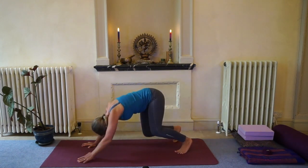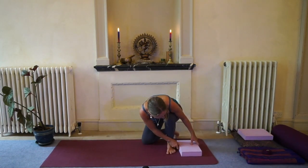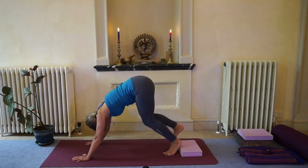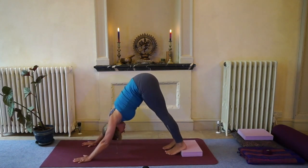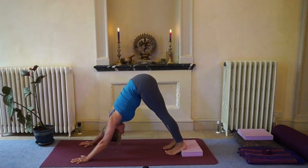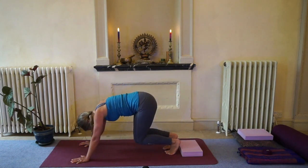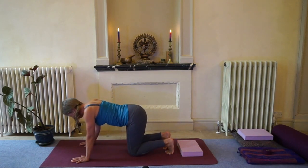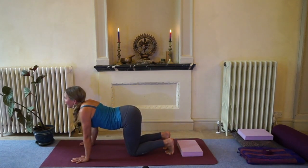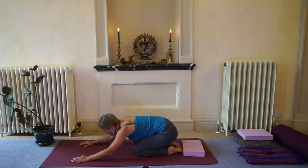If you find that we're ever in a static dog, you can also use a block or a book or anything to go here underneath your heels like this. And then we're going to bring ourselves down. So we're coming down into upward facing cat. And then sinking back down into child for a moment.